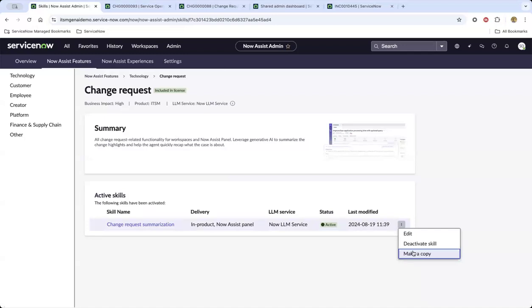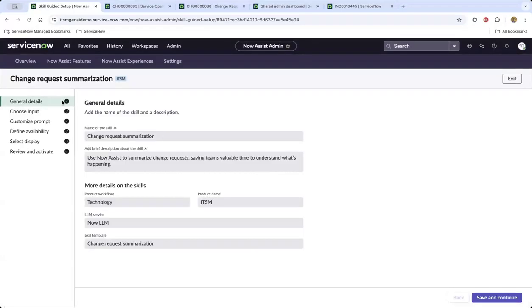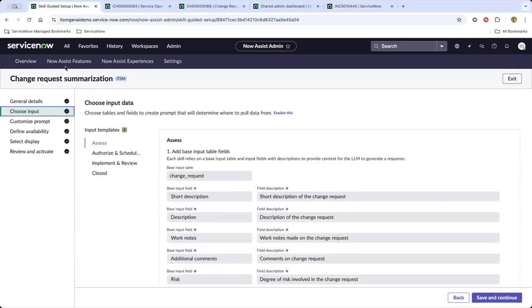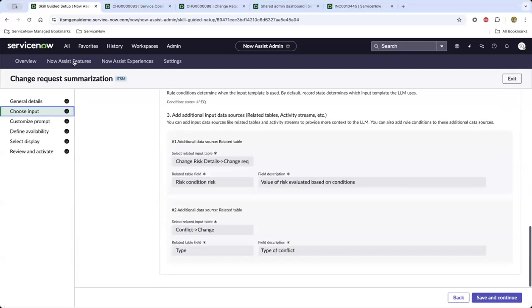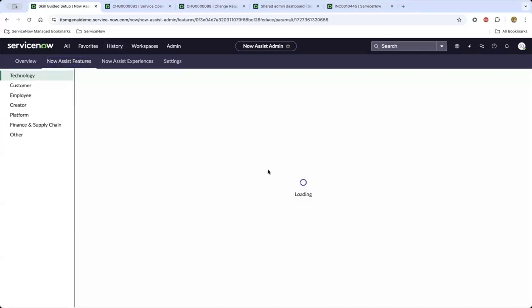To enable that, you can come here and click on make a copy. If you are happy with what we have shipped as part of the out of the box product, you just need to come here and click on activate. Just one click activate, and you're done. But if you would like to further configure it by including your own inputs, and by defining what kind of output you want to show, what sections to show and what not, you can click on configure. Let me show you how quickly and easily you can configure it.